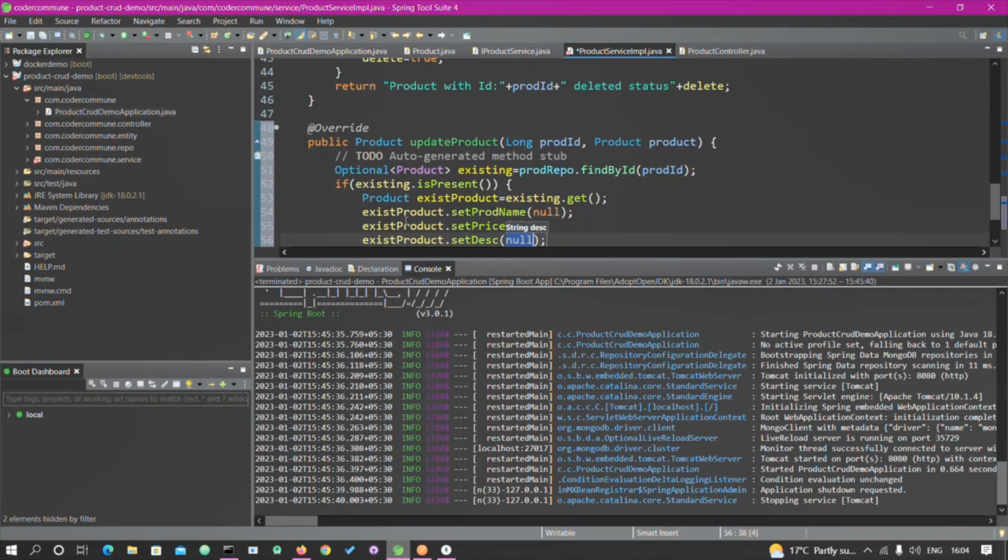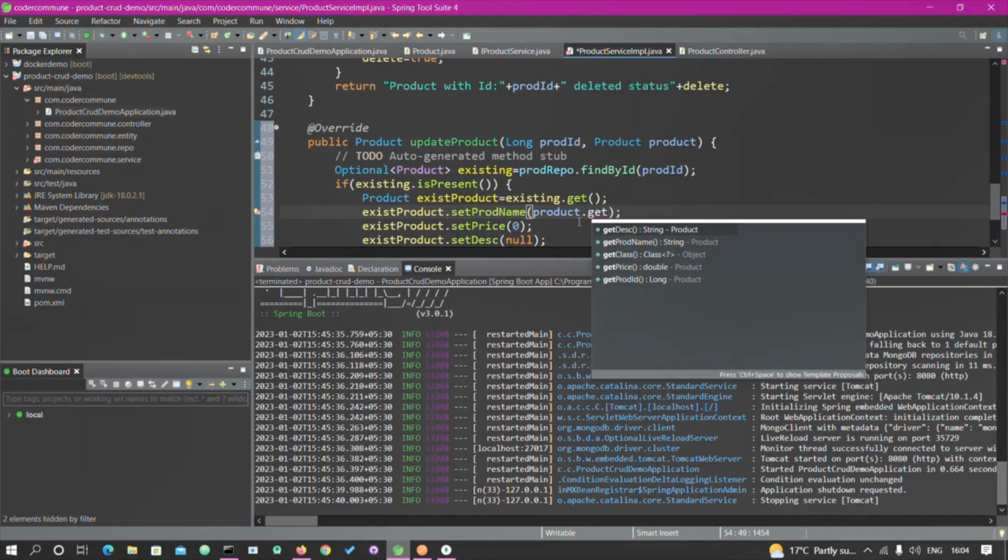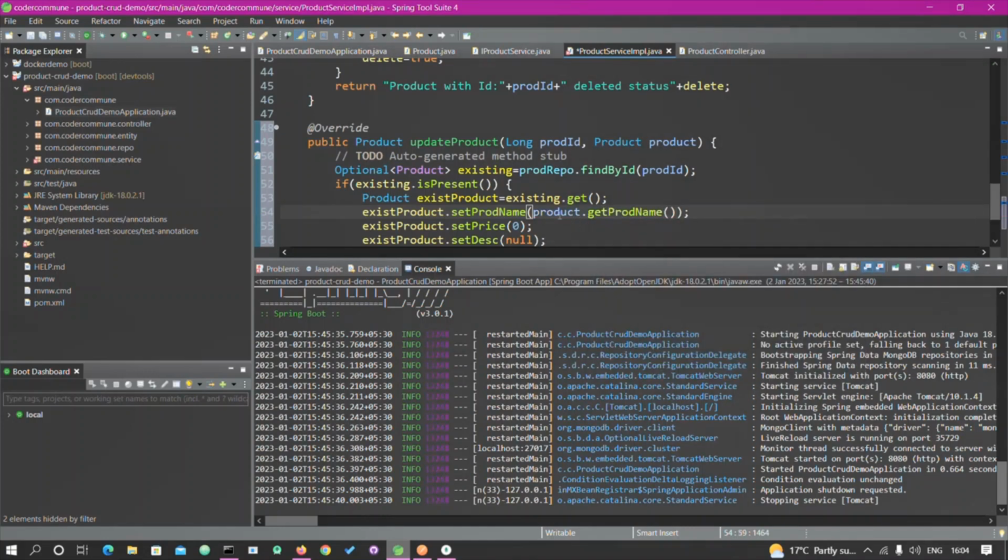The value will come from the product which we are passing as the parameter. So we get the value using the getter method: product dot get prod name. The same thing here, I'm just using copy paste.